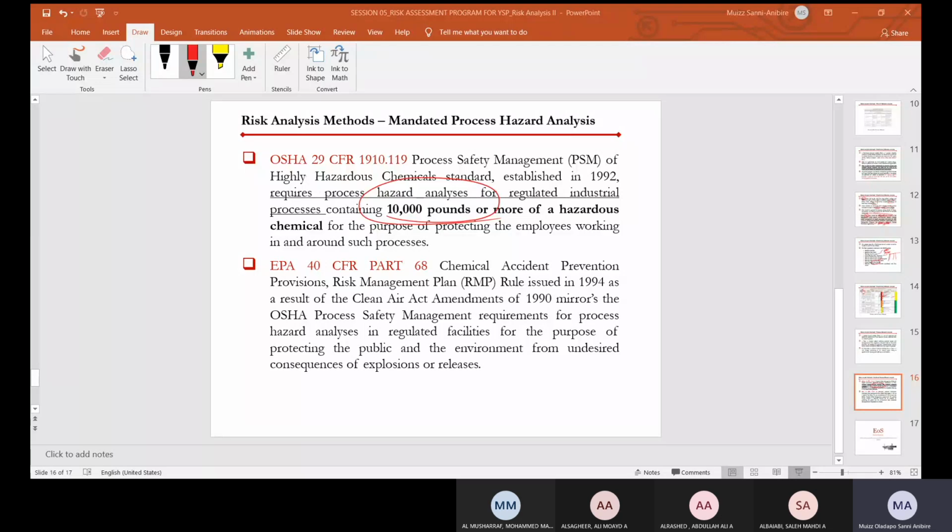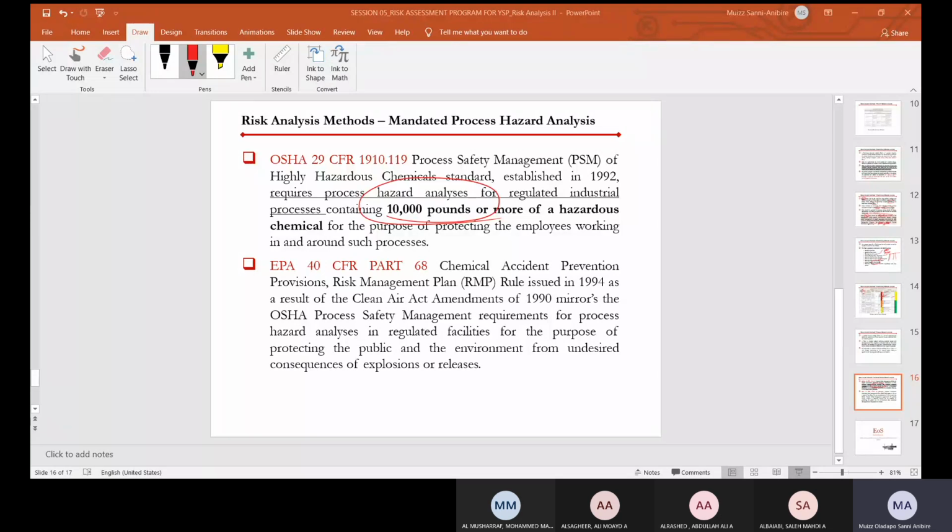So basically, there are two approaches that people have looked at, and these are mandatory approaches for process safety or hazards in the process industry. The first one is based on OSHA, where you have to carry out a PSM, that's process safety management, for any site or any industrial facility or processes that has more than 10,000 pounds of hazardous material.